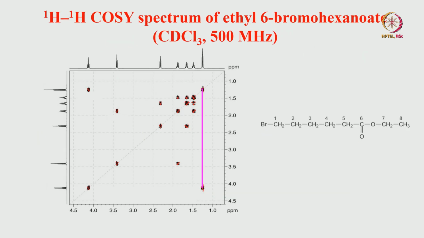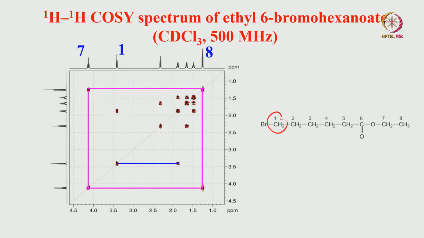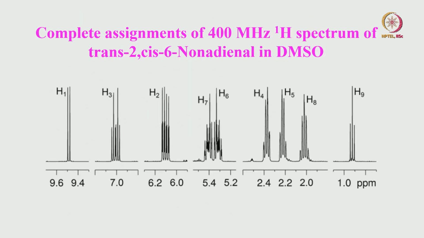Start with the CH3 proton at high field, 8, you complete a square, it becomes 7 and 8, and then this is 1 because downfield CH2, I know that. Complete this square, then this has to be 2. I know, carefully and without any confusion I can assign what is 2, and from 2 I can go like this and complete this, then that is 3. See, in the 1D there was a confusion, the multiplicity pattern was identical, I did not know which is 3, which is 2, which is 4. Now I can reason it out by just looking at the cross peak in the COSY, and obviously 3 is coupled to 4 here, and that is 4, and 4 completes this and forms a 5. Everything can be assigned, and this is the pattern here.